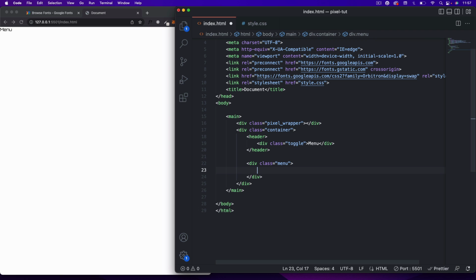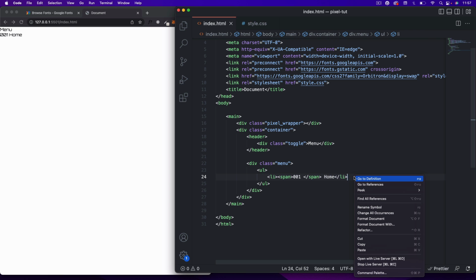Next, underneath the header, we want to create a menu. It's going to contain all of our menu items. In here we'll have a UL, an unordered list, and then some list elements. They're going to house a span element because we're going to number our links. So this will be the first number, and after this, we can just say home, like so.